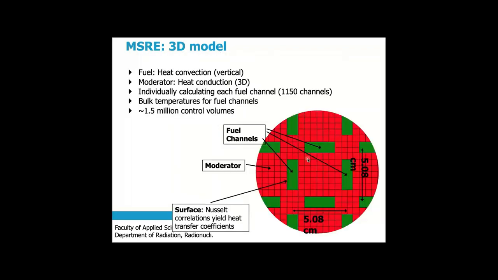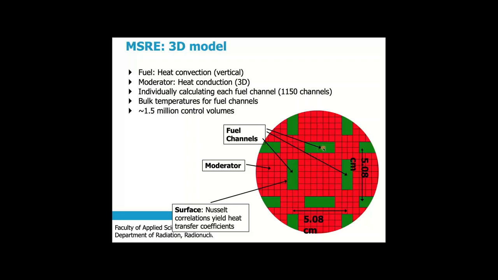And here is a zoom in of the system for the thermal design. So this reactor is basically one large block of graphite with channels for the fuel here, shown in green. They're not exactly of this shape, so we had to make some assumptions. They're actually a bit rounded off, but we made them square just because of the XYZ capability only. We had to do that. And then in red, we have the pure graphite part where heat is conducted through.